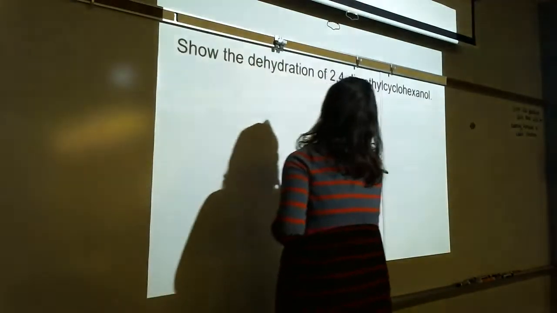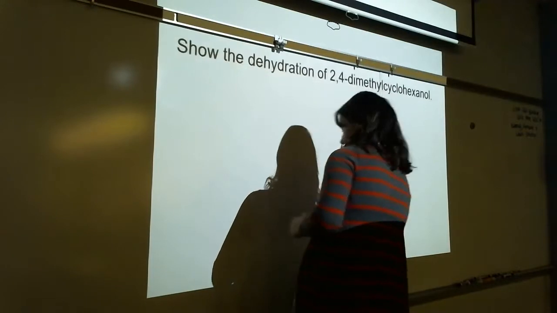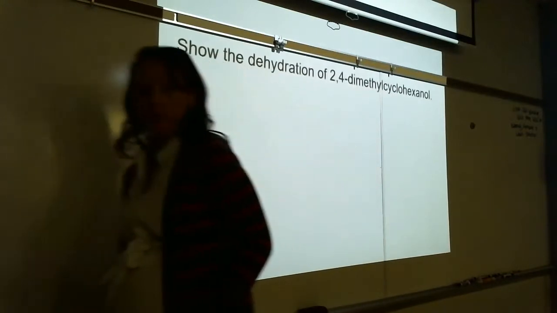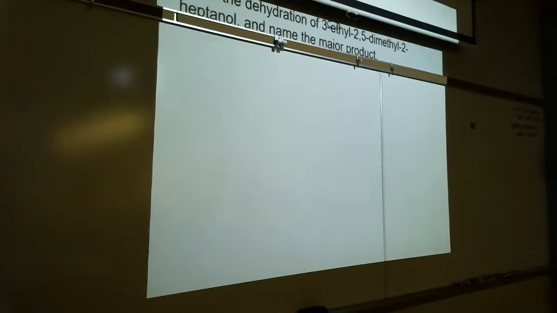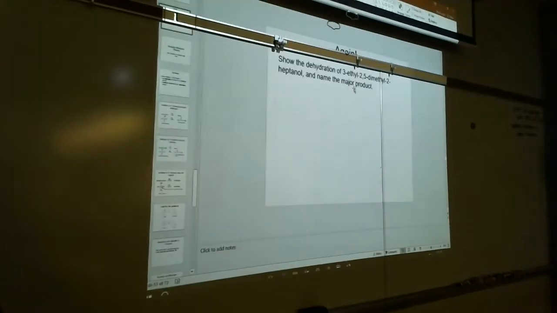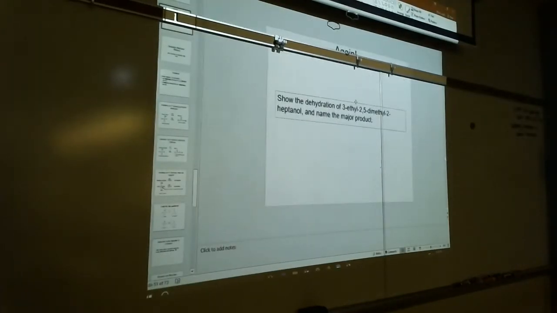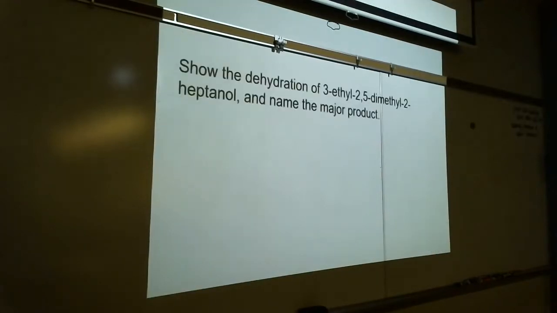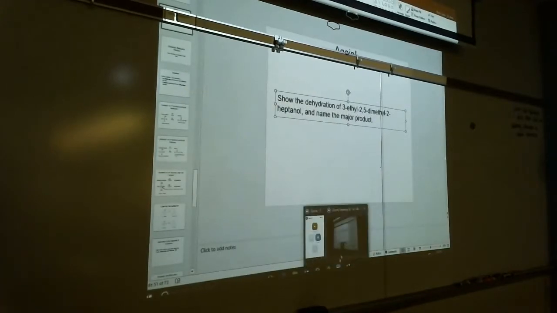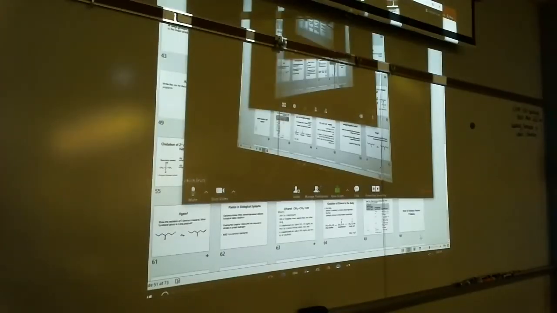All right. I think I've got one more to practice on, dehydration. So let me just move it down so I don't have to play with the screen. Dehydration of 3-ethyl 2,5-dimethyl 2-heptanol, and then name it, which we've been naming anyway. So I'll pause the recording here. All right, let's do this one.